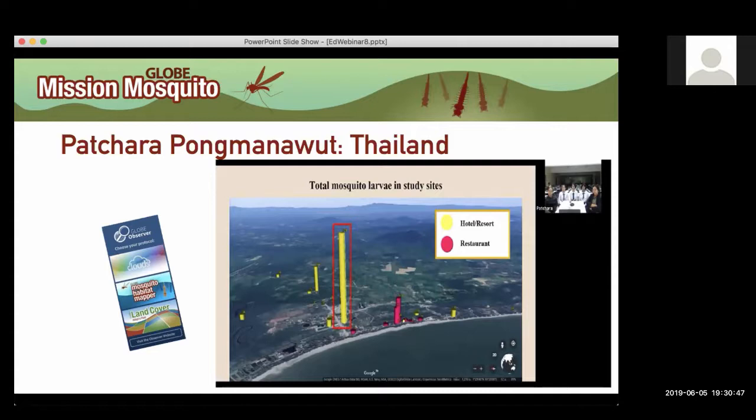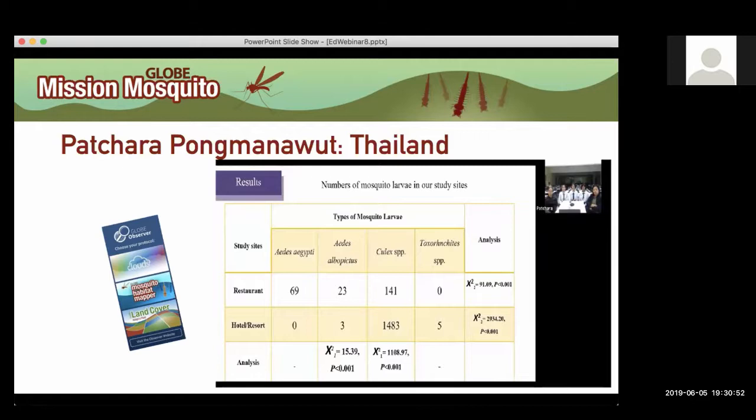This slide shows the numbers of mosquito larvae in our study site between restaurants and hotels and resorts. Culex species was higher in hotels and resorts than restaurants. Aedes albopictus was higher in restaurants than in hotels and resorts. In both places, Culex species was higher than other species.